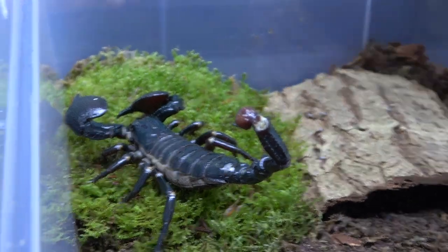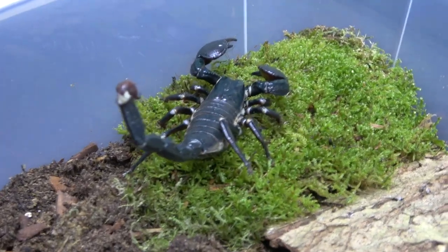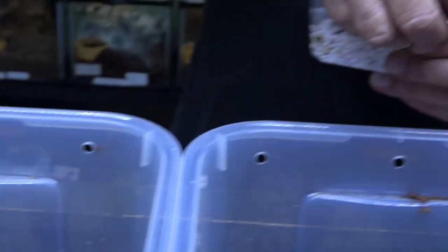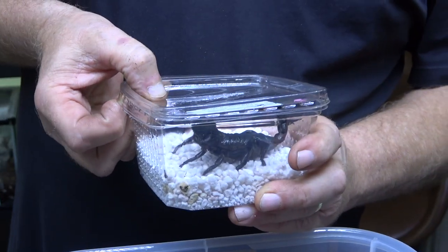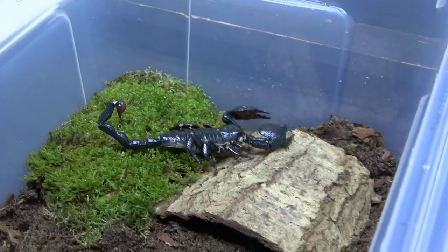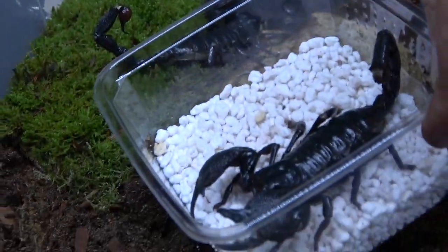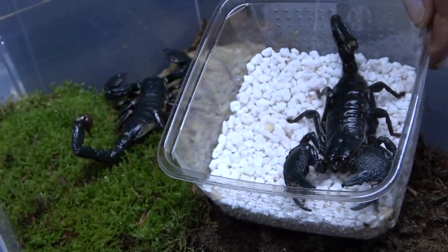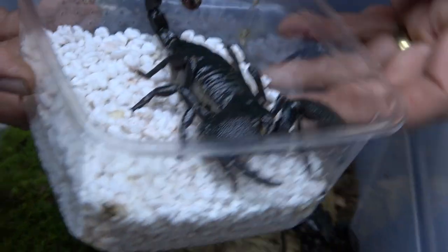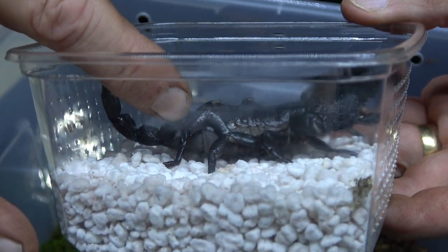And you can see now the size. I mean, he's as big as my hand. He is huge. And then we have here, this is the female. Now, one thing you'll also notice here is when you compare them, he is quite a bit longer than her. He does appear to be longer. But look at how much fatter she is. See in the sides here? She really is quite big.